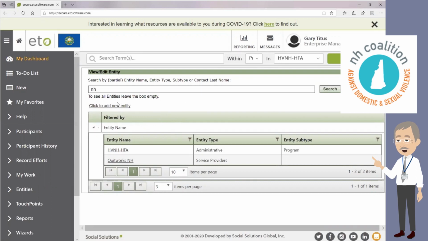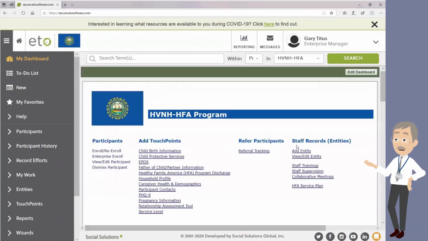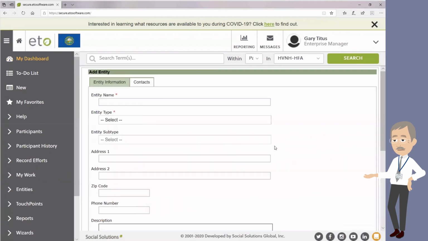So you can either click here on the Add New Entity. I'm going to show you from the dashboard. You add new entity, and you enter in New Hampshire.